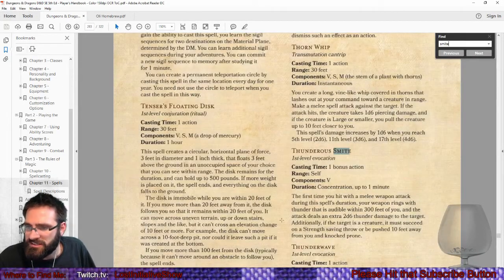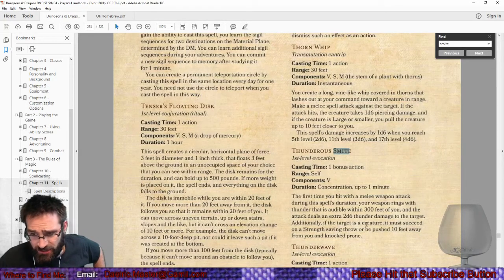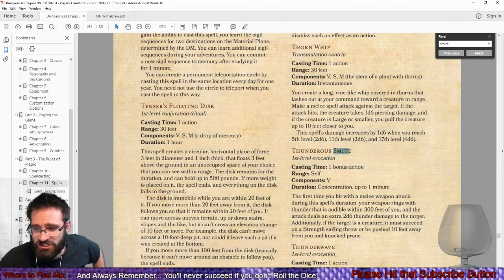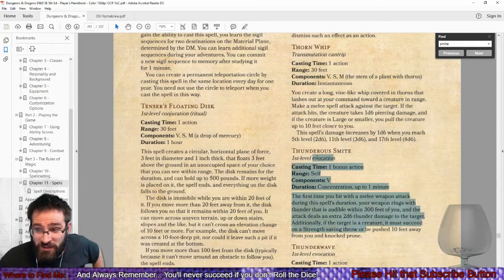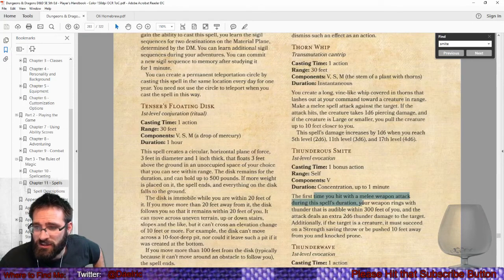Thunderous. The first time you hit with a melee weapon during the spell's duration, they take an extra 2d6 thunder damage. Additionally, if the target is a creature, it must succeed a strength saving throw or be pushed back 10 feet. This one's nifty because it's just straight up 2d6 damage. Your weapon rings with a thunder that's audible within 300 feet of you. That's useful. Next.